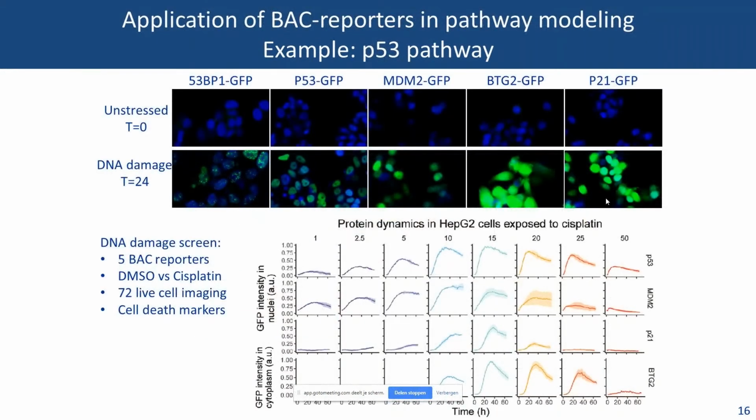All right, then the second example of how we apply these reporters, and that's in modeling. Because there's quite some interest also from the industry in these modeling approaches, because they think it's a nice in silico tool to actually predict with just some very, very small chemical descriptors what the biological effect will be in an in vitro setting, or hopefully even an in vivo setting.